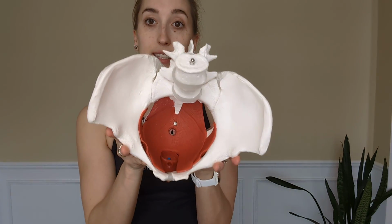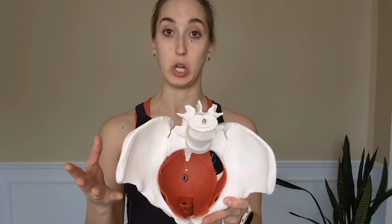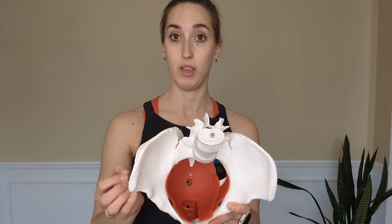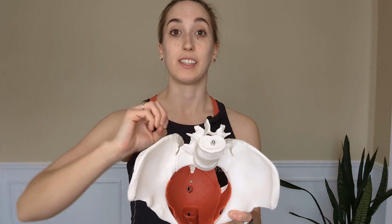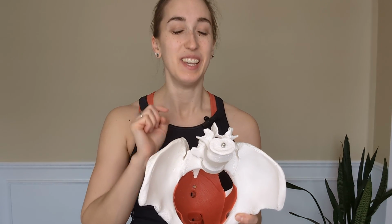When we get to the inside, we've got these big honkin' muscles. These muscles act like a supportive sling or hammock to those organs. They do a lifting function. So a full pelvic floor muscle contraction or a Kegel, they are the same, is a squeeze and a lift. So I usually say it's like trying to pull a marble up inside your vagina or inside your rectum because it paints a picture, right?